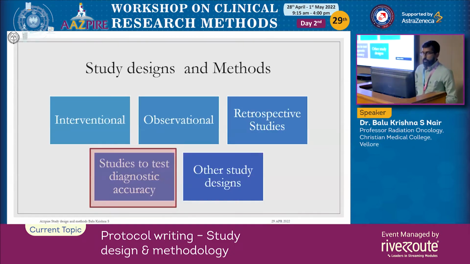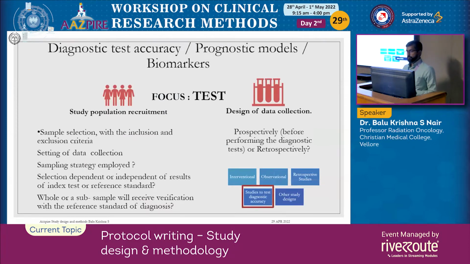Okay, now studies on test or diagnostic accuracy. This will include diagnostic tests, or even, now many people are doing prediction models. They are also designed in the same way. Here the focus is on the test that you are designing, or the new test that you are trying to bring in, or a new biomarker that you are trying to bring in. Again, here you have to clearly define what is your new test, the index test, and what is the current standard of care, or the test that exists to which your test is being compared.